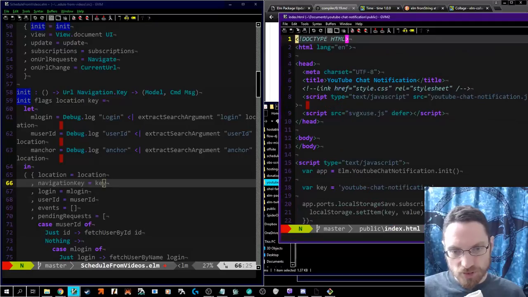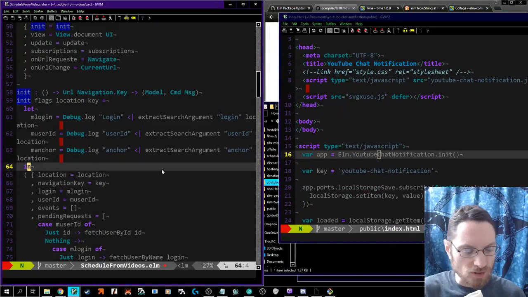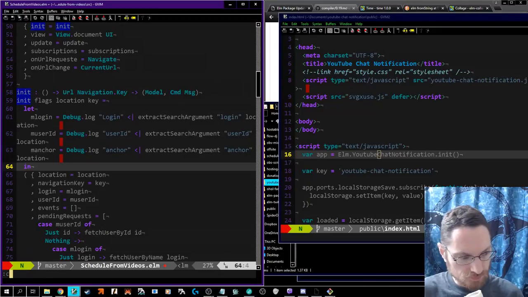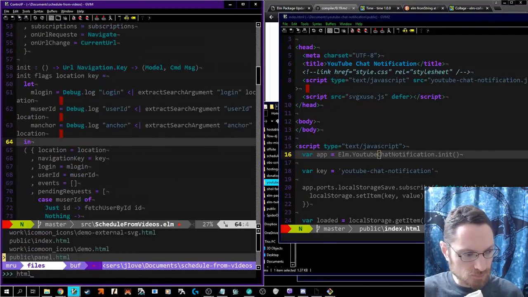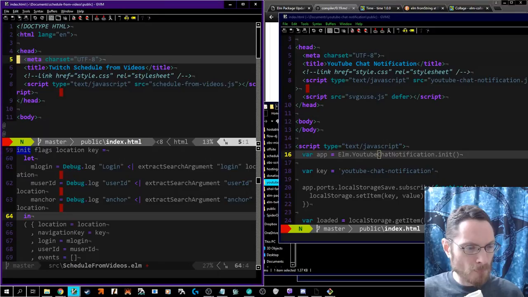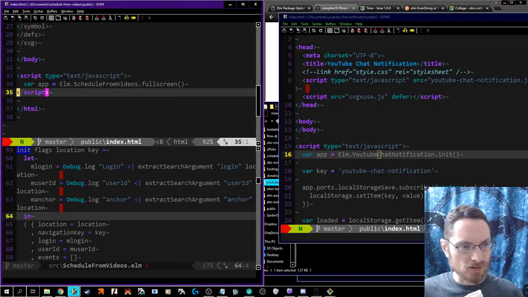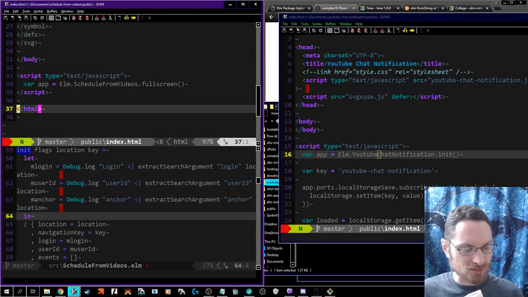I think the invocation and the index had to change. It's init. Oh, and then all the icons. Gah.